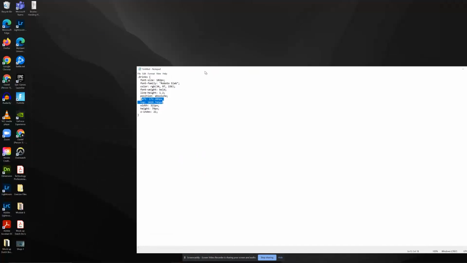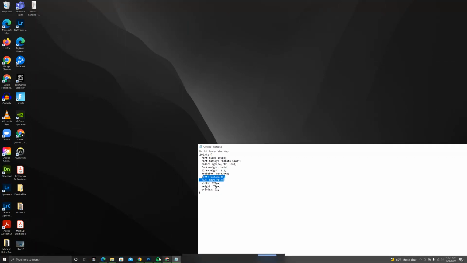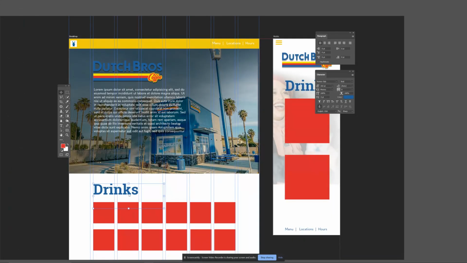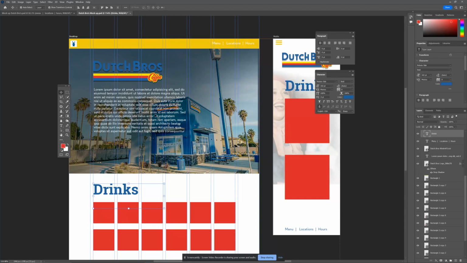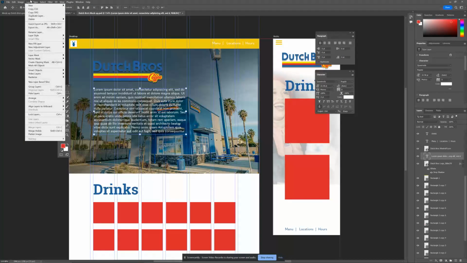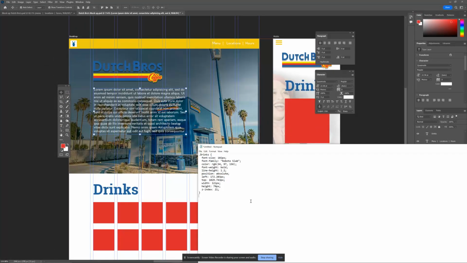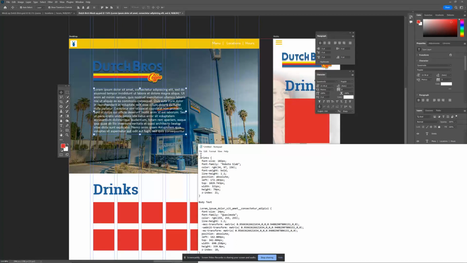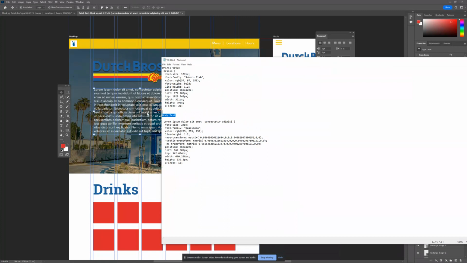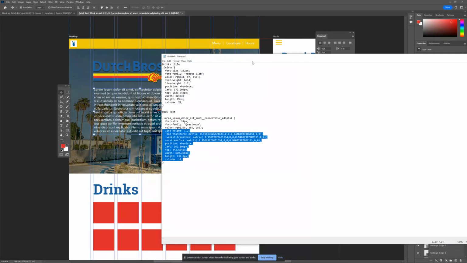So you would send this information if your coder was like, hey, where is the placement of this text? I see it here and there, but exactly where is it? Same thing with this one. You can do Layer, Copy CSS, and this is for your body text. And so if I go over here and paste it in, this one's for the drinks title. And so this helps your coders know what fonts are used, where it's at, the color, and the size, and it helps them code everything a lot faster.